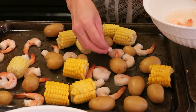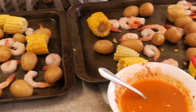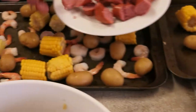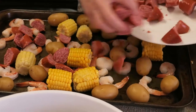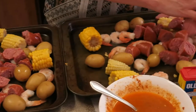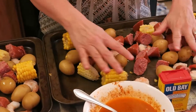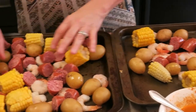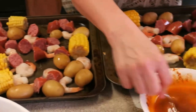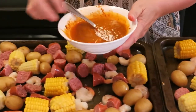This makes a wonderful afternoon snack. It would be great if we were camping and could do this in foil packets over an open flame, over the barbecue pit — however you want to mix it up. I probably could get it all onto one pan, but this one looks a little bit full. And then all I'm going to do is spoon some seasoning over the top of the pan.